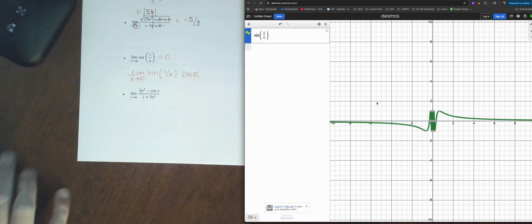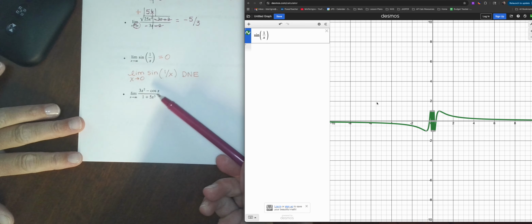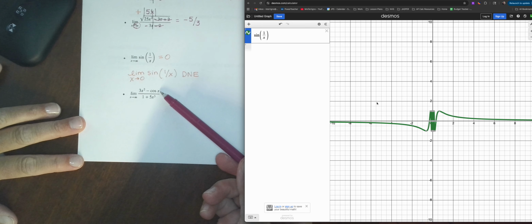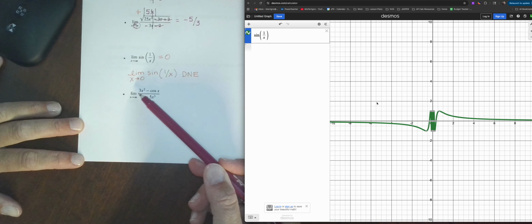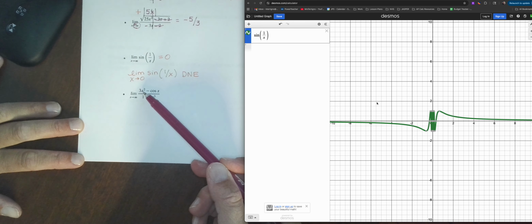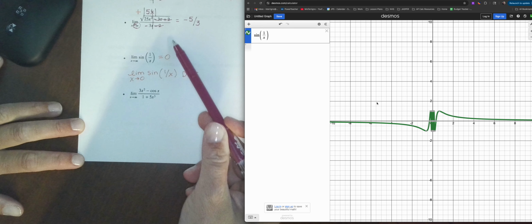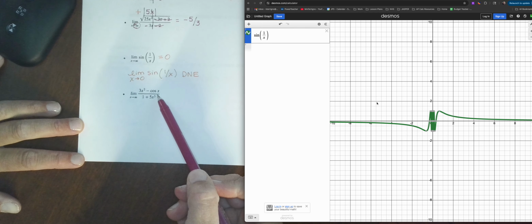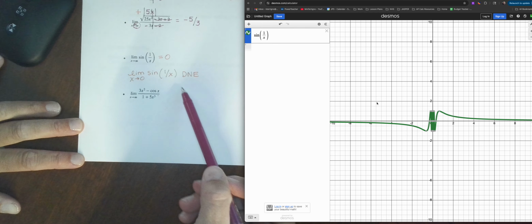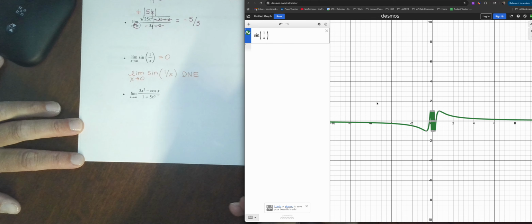And the last one here for us to look at. So this would be one that normally I would say let's just cross off the things we don't care about. What I really want to address is this cosine, okay? Is this a thing that's driving the bus? Is this a thing that's controlling how fast this is growing? Well, I want you to think about what x squared is going to do. As x gets bigger and bigger and bigger, this is going to keep getting bigger and bigger and bigger. What's cosine going to do as x gets bigger? It's going to just bounce back and forth for eternity.